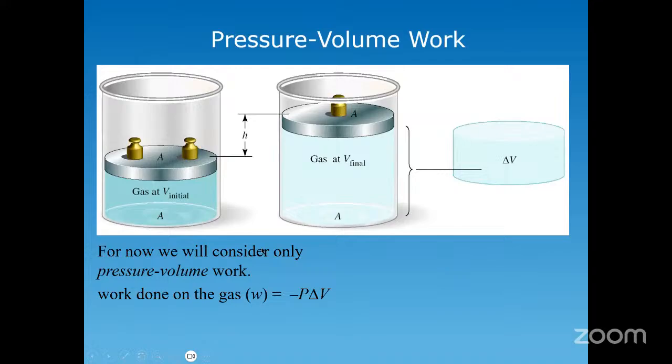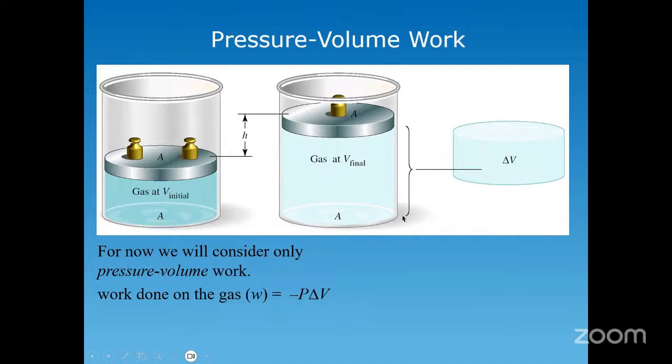Now, here is another hypothetical situation where we have a gas trapped in this container, and this is purely hypothetical. So this plate right here, we're going to assume that the plate is free moving and there's no friction between the plate and the vessel, all right? And we have a gas trapped here, right? So the initial volume of the gas is V initial right here, right? And if the gas expands, it expands to V final right here. So there's going to be a change in volume here.